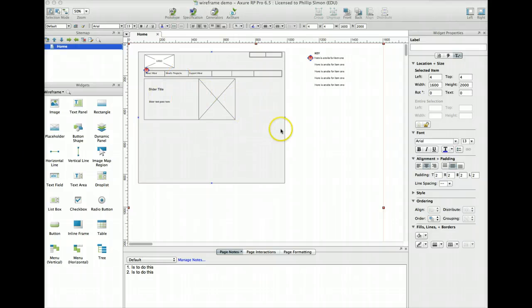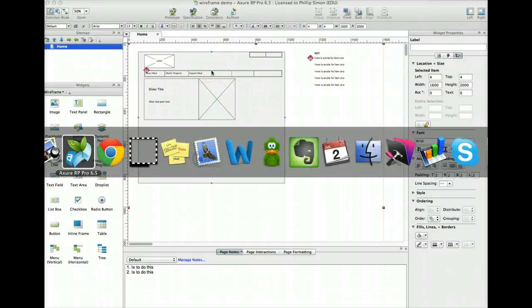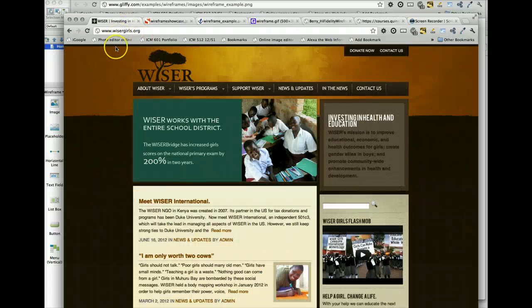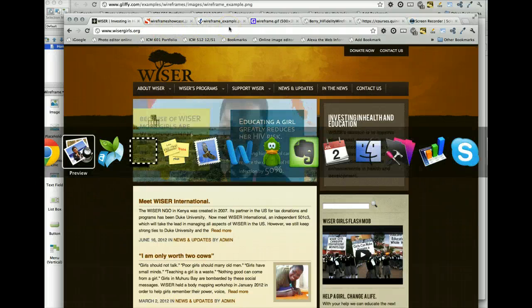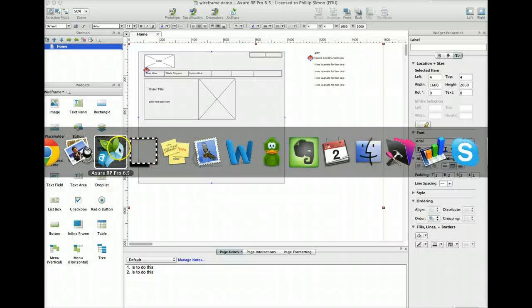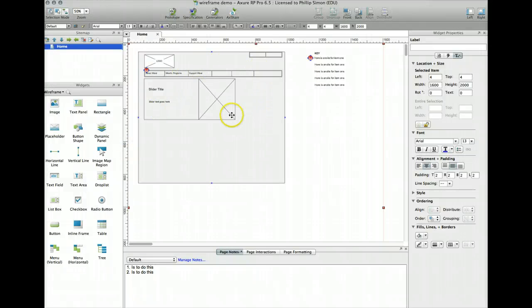Okay, so how did I do the drawing? The drawing is based on, and I'll go back here to this NGO in Kenya called the Wiser Group or Wiser NGO. Now, I don't know if you noticed, but if you go back here, it very closely matches up to the dimensions. Now, I could have just copied and figured it out or used an on-screen ruler, but I did a little trick. You might say it's cheating, but there's no cheating in this. There's no one way to do things.